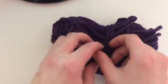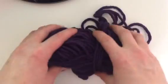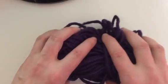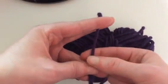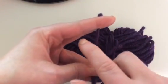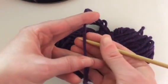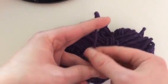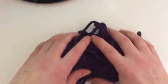You also have the option that you can start with something a lot thicker. This is called bulky yarn, and it's not what we're going to start with, but if you have the inclination, you could start with something that's heavier like this. I'm going to say, though, whatever you do, choose something that is flat and smooth. You can get a lot of the fancier yarns now with pieces sticking out, and when you go to knit, you might accidentally poke something through and get it caught. It's not a good idea to get anything other than the straight and smooth stuff if you're just starting out, just to make your life easier.